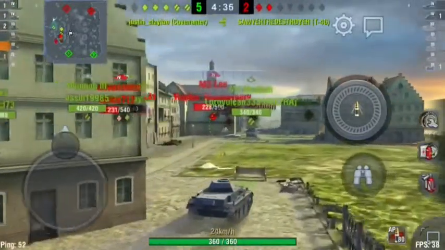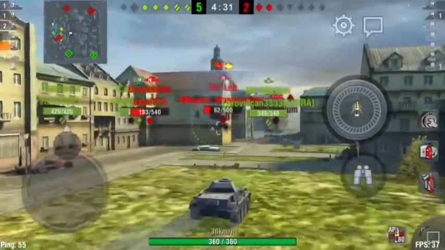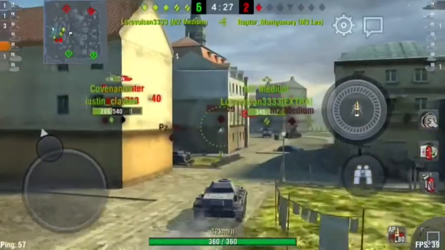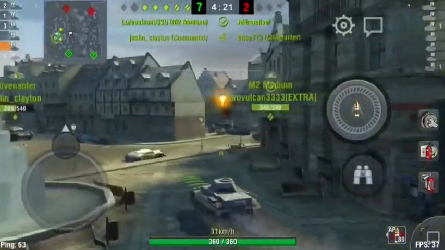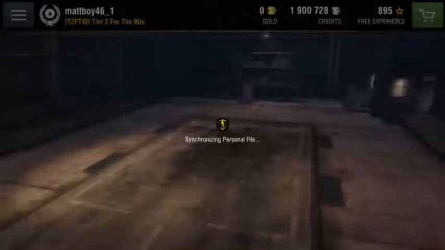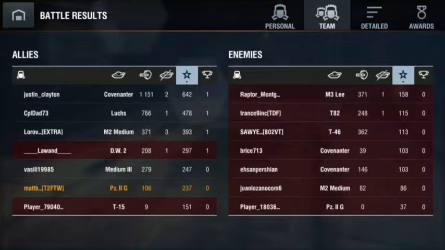The gun it gets is actually a tier 5 gun. I don't remember the name. I probably should have jotted that down. But it gets 6 shells in the magazine with 3 clips, I guess they are. Oh, wow, we won. With 3 clips. So you press the button and you fire 2 shells, similar to the British cruiser series of tanks. Yeah, that was low amount of damage.